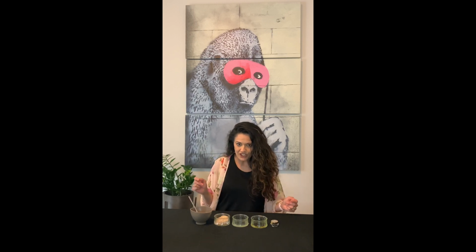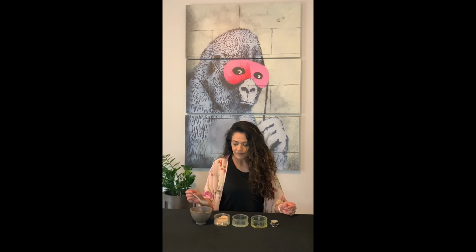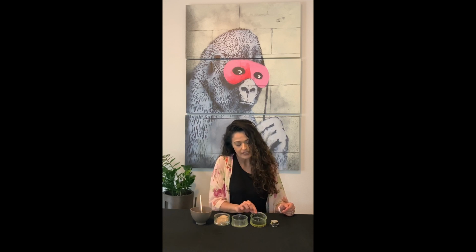All right, so what you're going to need is an empty bowl and a spoon. You're going to need some sugar, so 10 teaspoons of sugar. I'm going to cut it in half, so I'm going to do 5. You can use brown or white sugar. You're going to need some fresh lemon juice, and you're going to need some oil, 2 teaspoons of oil. I'm using avocado oil today.